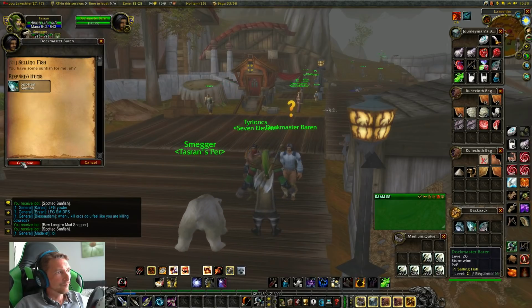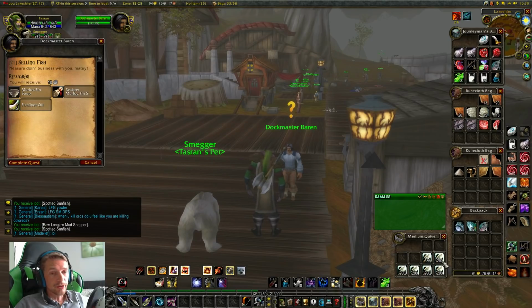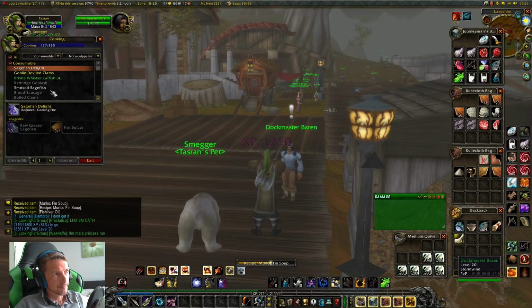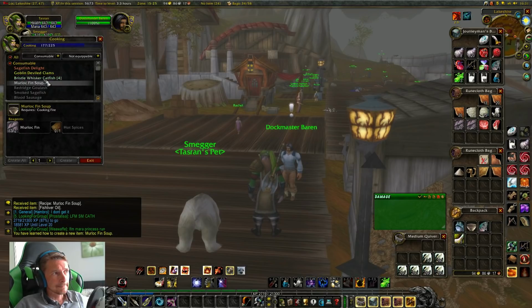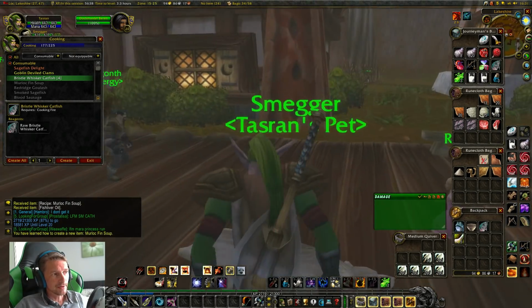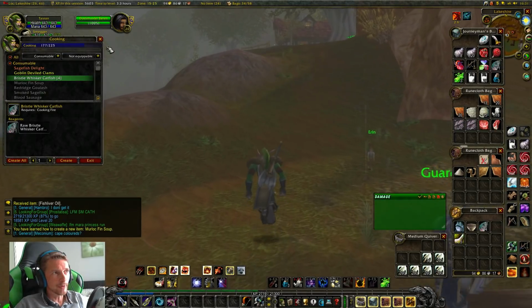Hey there. If we get the Murloc fin soup, it's 90, so we should... I mean, we can learn it. But is it a good... Oh no, it's not. Where is it? It's grey. We're at 177. Cooking's well leveled up. That's a little bit, gotta be honest, a little bit disappointing.